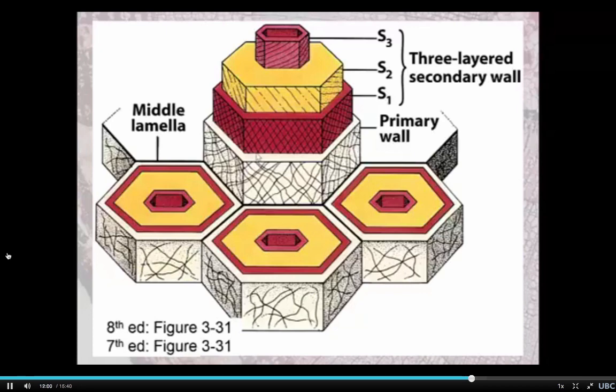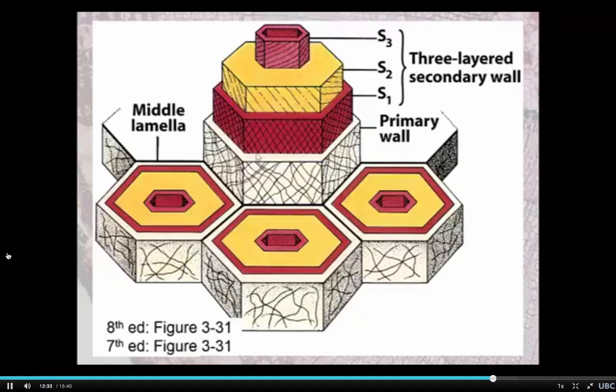Now, one thing about lignin is that once a plant deposits lignin, it actually can't take it back. It can't degrade it. The only thing that can degrade it is fungi and maybe some bacteria. So the cell actually no longer can grow or divide. And sometimes the cell is performing a function because of that thick cell wall. And so actually at functional maturity, those cells end up being dead. So once the cell wall gets lignified, there's no going back for those cells.